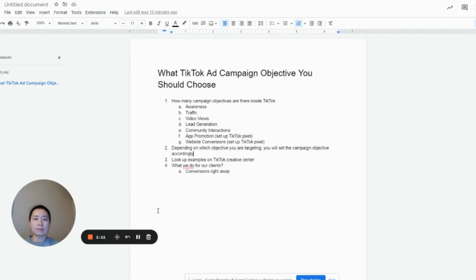And with all that out of the way, now it's time to go a little bit deeper into ad buying and ad campaign side of things on TikTok. So what we're going to do in this video today is we're going to walk through these 7 different campaign objectives on TikTok, what they are, and why you should choose them.